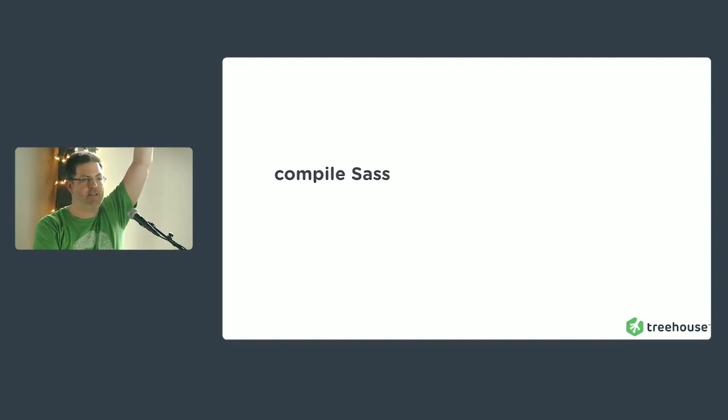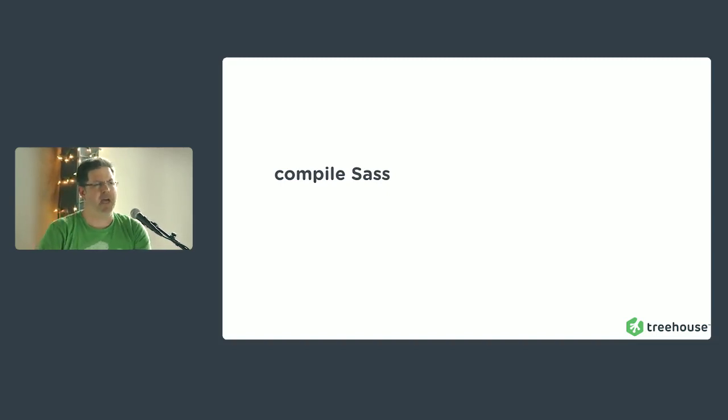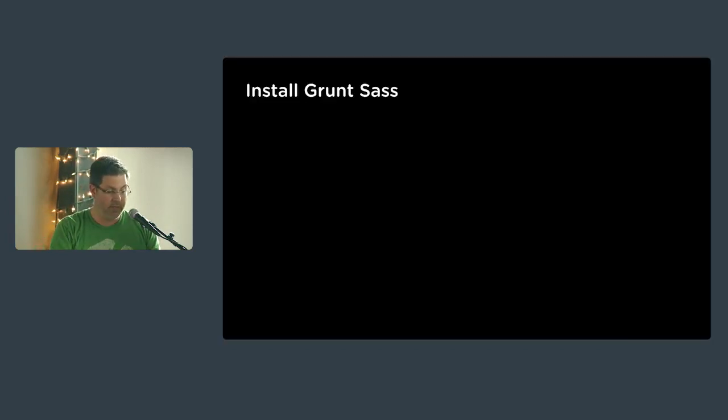Sass. How many people here use Sass? Cool. So Sass is a CSS pre-processing language. It lets you write CSS in ways that make it more efficient, faster for you to write. It lets you use variables, for example. It lets you do mathematical calculations. It lets you easily combine and concatenate files actually as part of how Sass works. So the problem with Sass is that web browsers don't know what it is. They can't read it and they can't display it. So you need to convert Sass to CSS for it to work. That's where Grunt comes in. It can handle that for you.